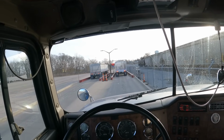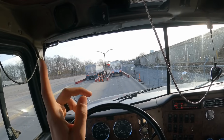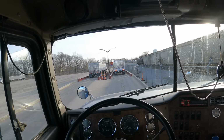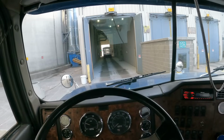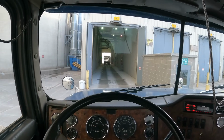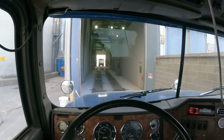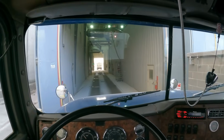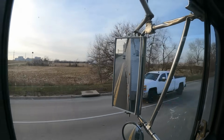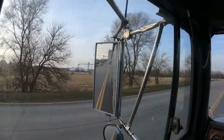I'm waiting to pull on the scale because they already got my sample. They're actually holding trucks because there's too many on the road. We actually had to go on a public roadway to get to the place where we dump. It's kind of neat that they know how to do that. Now I can pull in. This dump's a little unique where it's actually dumping on a scale. So I can actually see my weight when I pull in, but also I don't have to move anywhere. I can dump my grain and then load way out at the same time. Let's get in there and go dump. Ha! I beat Pat. Somehow. Chose the wrong line there, Patrick.